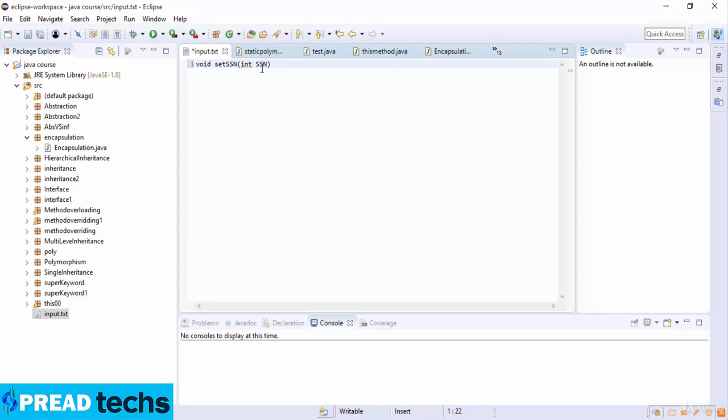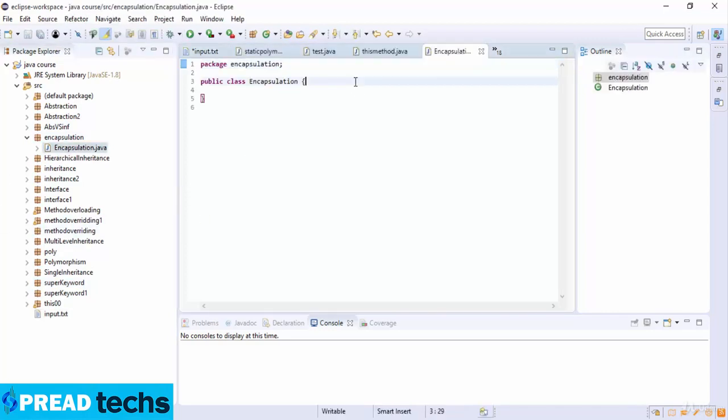Let's see an example of encapsulation to better understand the concept. So here I just create a class with the name Encapsulation. You can see here I write private int ssn.